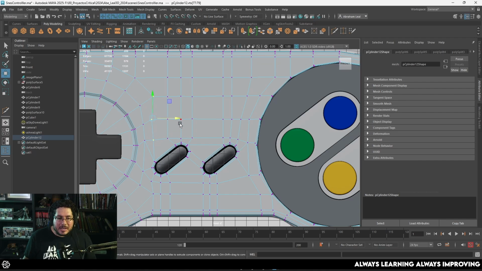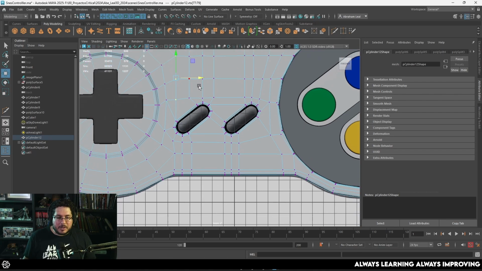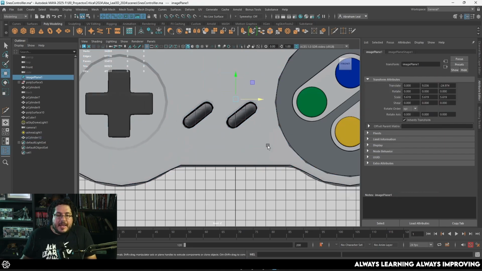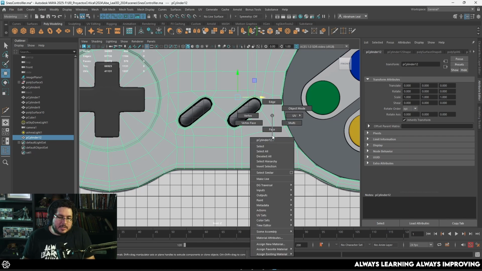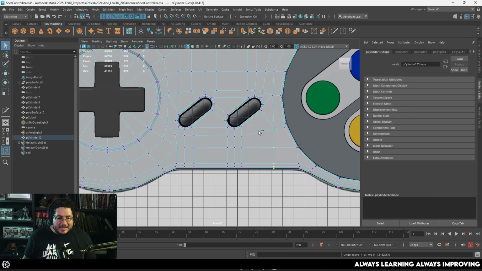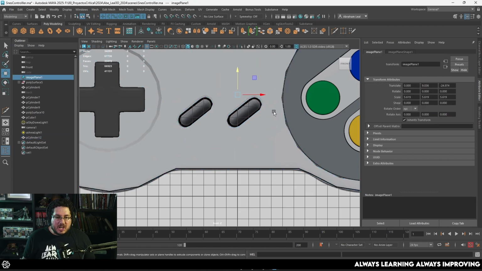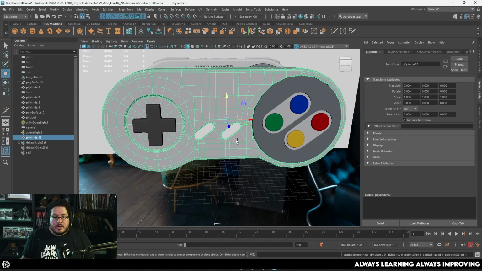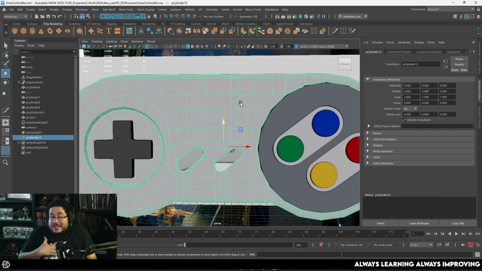It is important, but as long as you are following proper or some of the proper procedures of the things that we're looking for, again, good topology, clean edge loops and things like that, then these details where you're hyper focusing on making sure that things are super clean or super straight, they're not as important, especially in flat areas like this. But after saying that, if you want to clean your stuff and be like, no, I want my stuff to be pretty much like a grid all the time, super clean, go for it. Again, it's not going to be that much of a deal, at least to me.